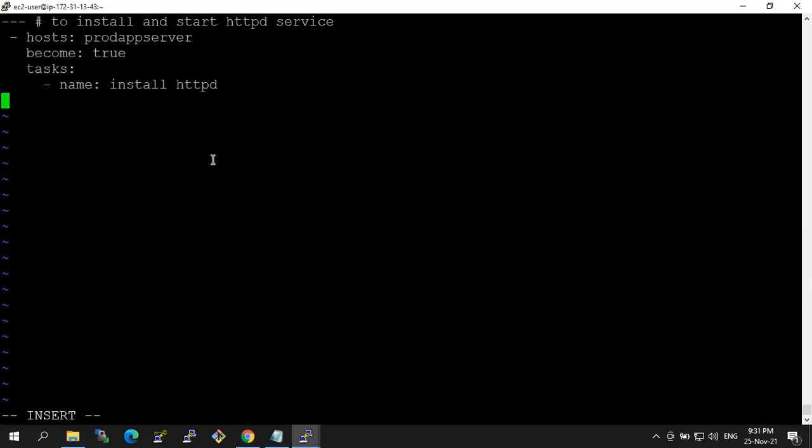Install HTTP. So now here you can give the package yum. Yum is the module or package manager. So here you need to give whatever the command is. You can simply give that one, HTTPD, space, state. So what is the state? The state should be installed. Okay, so give some space for neatness only. No need to give space actually in real time. Here you can give directly, but for neatness, I'm just giving one name. Here, service is installed.